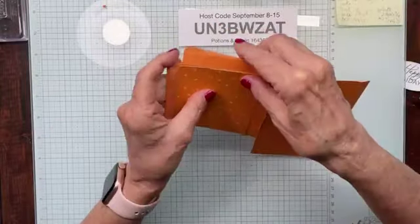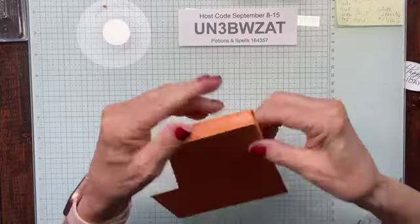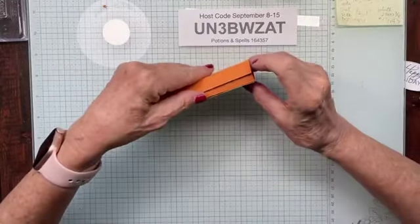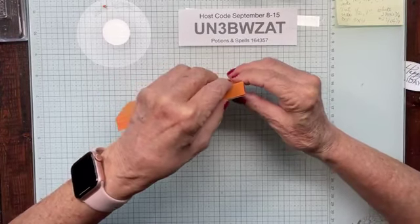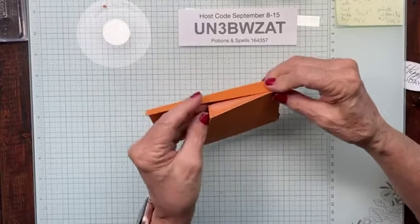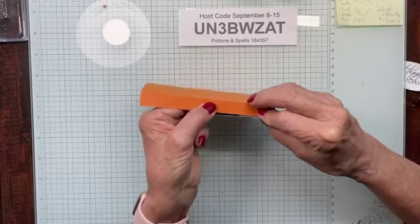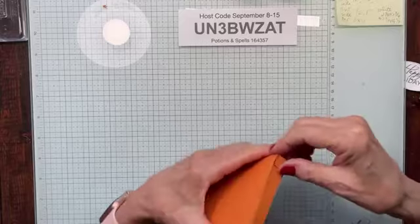So I'm tucking this under. Gotta take a deep breath because now I'm flustered. I hate to waste your time. All right, let's go around like this. I'm gonna pull that up and I've got this down like so. And again, I would use liquid glue here. It would be easier to tape this. But for the sake of the video, oops, I don't have my corner tucked in.